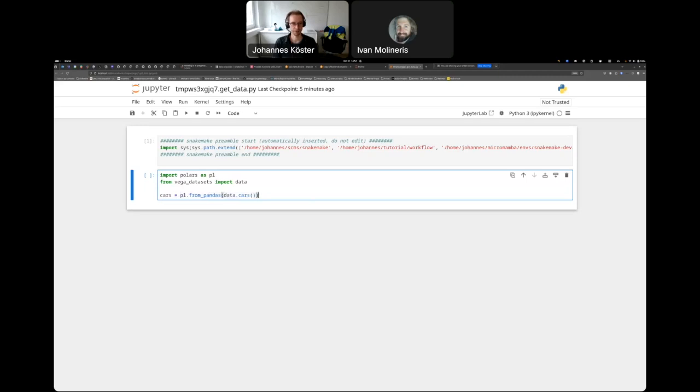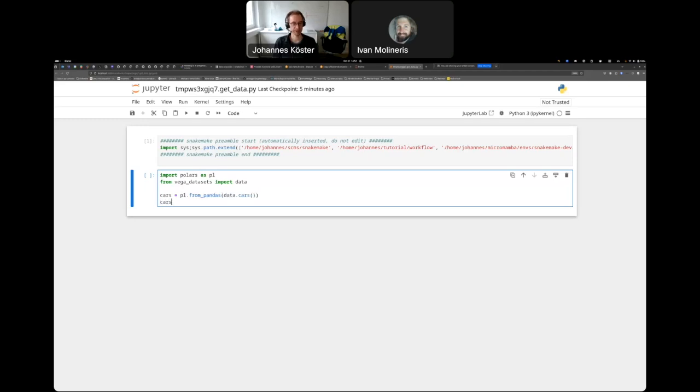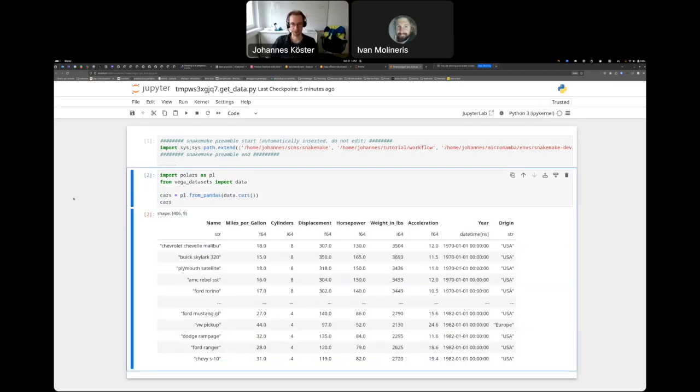We could now just do that, and since this is a notebook, we can interactively look at that data set. So it looks like this here. And there are some problems that often occur with data analysis. So there's some kind of, it's not random, but there's some mixed casing of the different columns, which often can cause downstream issues.